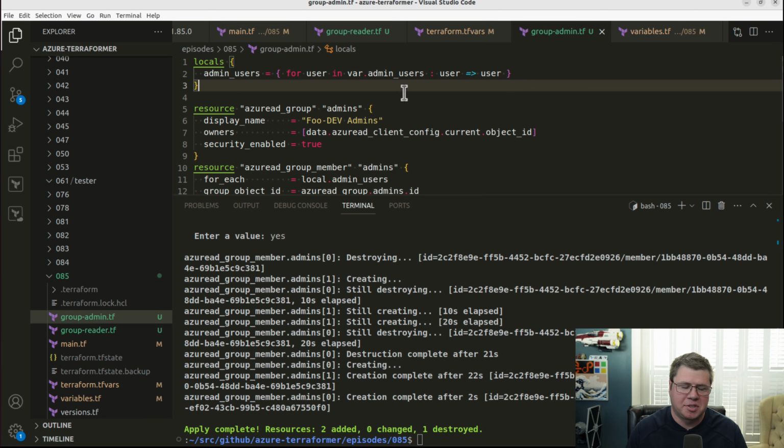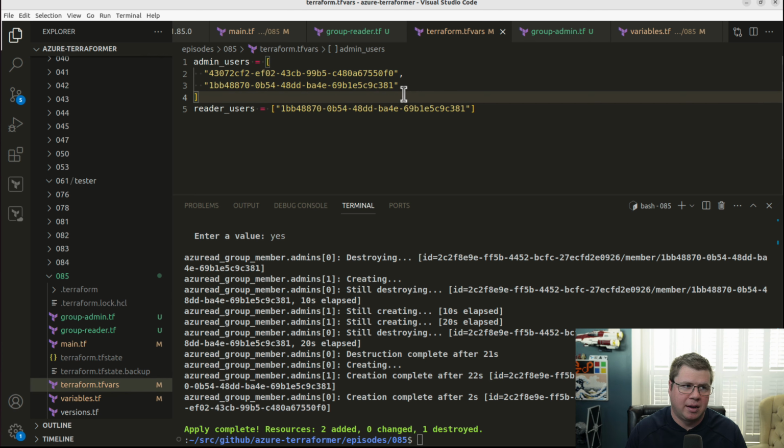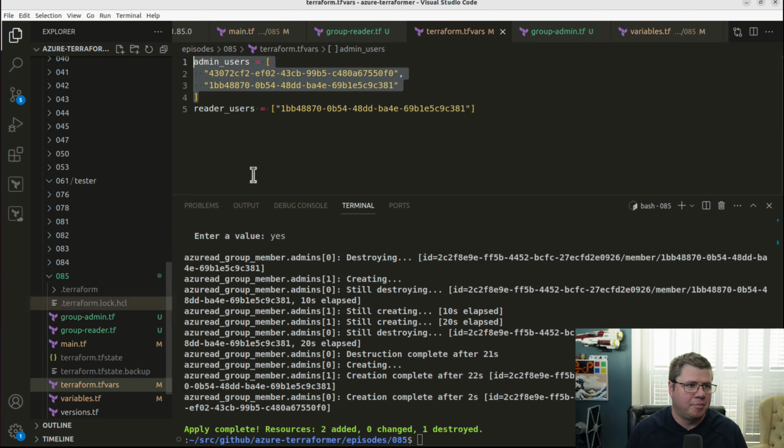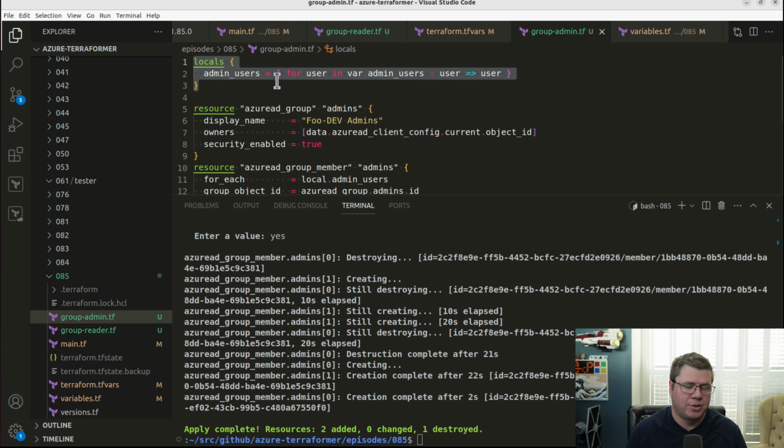You know, if I'm just maintaining this list of users over here, it does simplify the operational overhead of maintaining this group of admin users, so that I don't have erroneous data, right? I have a nice clean list, and then the HCL can do the legwork to get this into a nice clean format to eliminate churn, right?